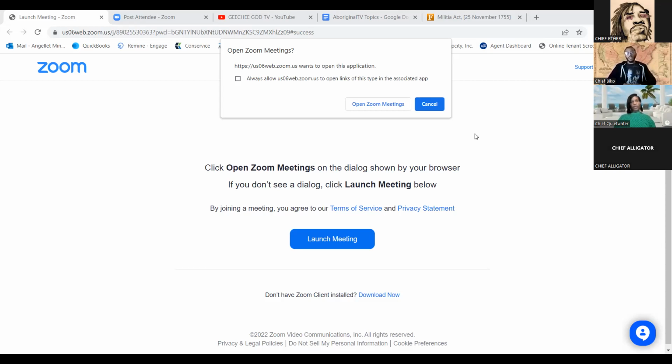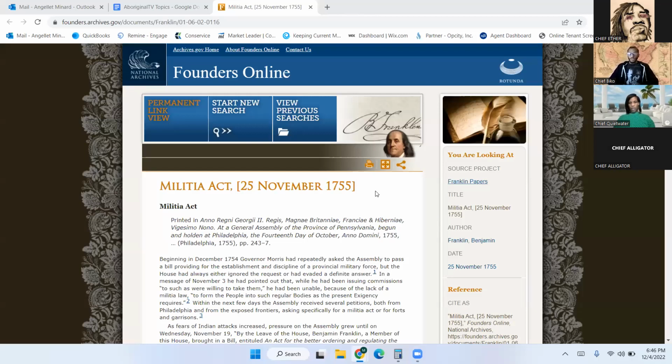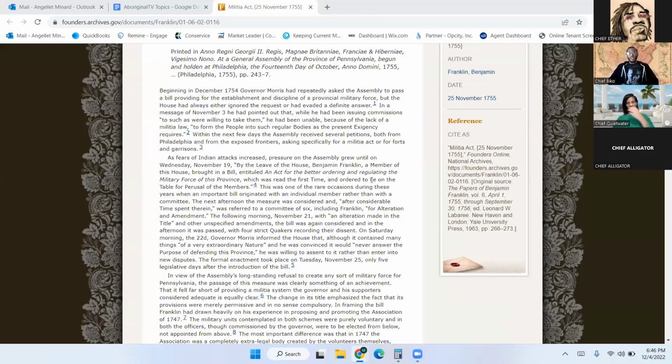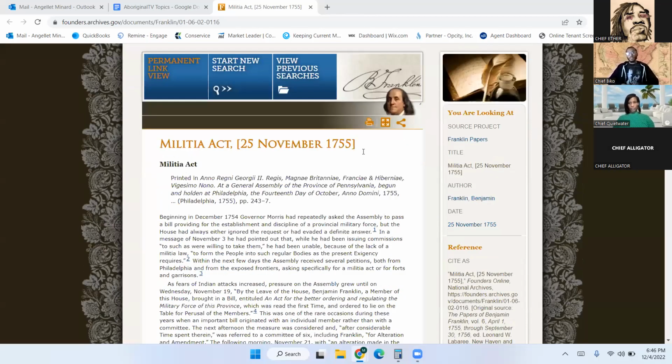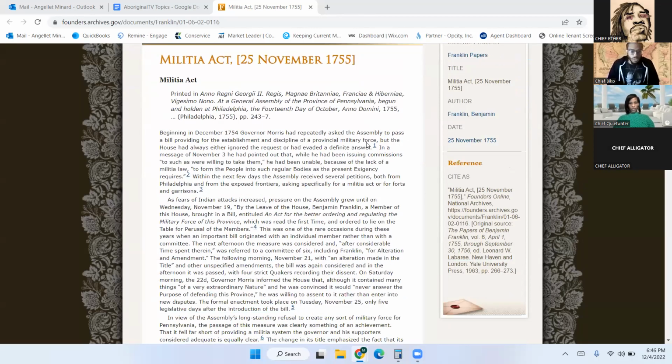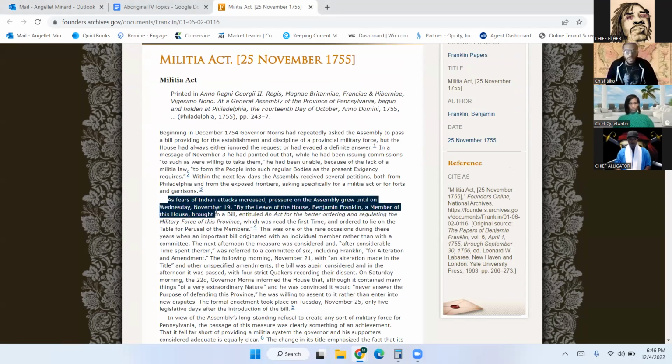You can already see the military occupation that we'll be getting underneath, which is why we say we are prisoners of war. Because as we'll walk you through, there was a lot of unlawful war being had against our people. So as Chief Quietwater just pulled up, if you could, Chief Quietwater, highlight that first sentence in the second paragraph as fears. So again, we have to always read between the lies, not the lines, but the lies.